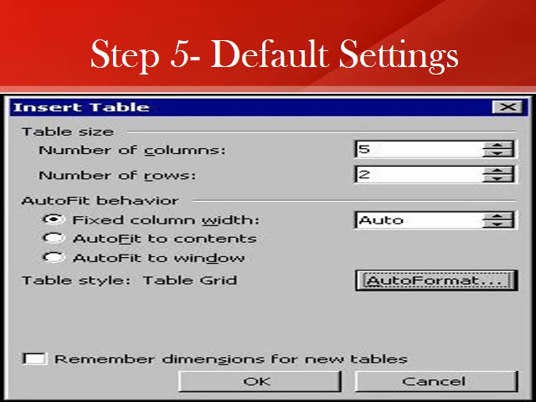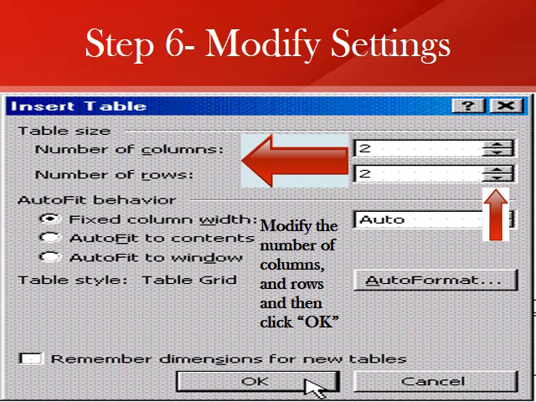You'll notice here that it defaults to 5 columns and 2 rows, but you are able to make a change depending on the content that you'll need, how many columns you'll need, how many rows you'll need. So you'll make the necessary adjustments here in these drop-down menus that say columns and rows. And again, you'll use these drop-down menus. Take a look at this red arrow to the far right of your screen, where you'll select either up or down to select the number of rows as well as the number of columns you'll need for your table.